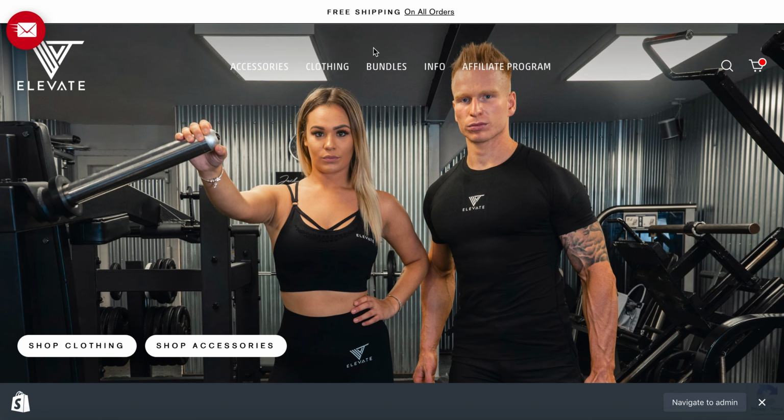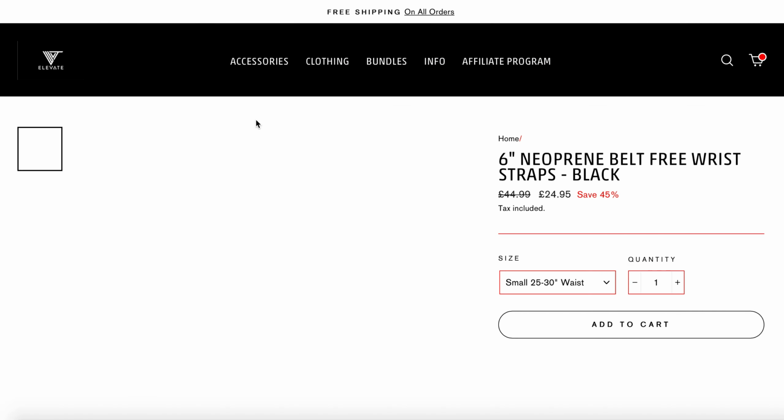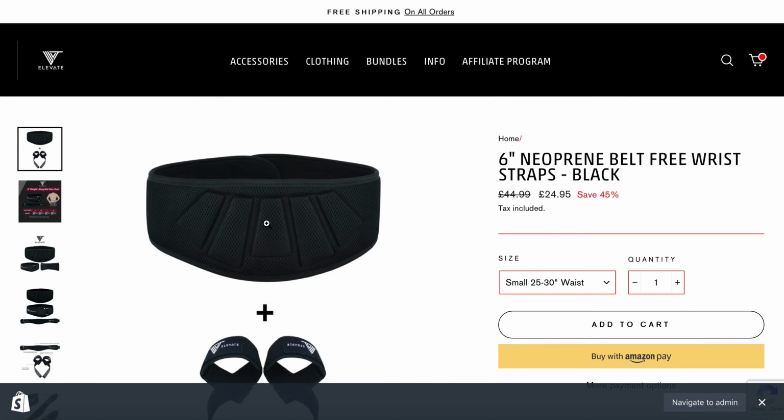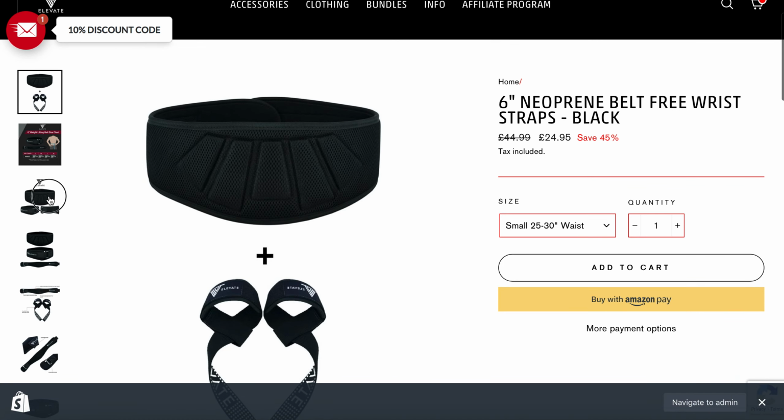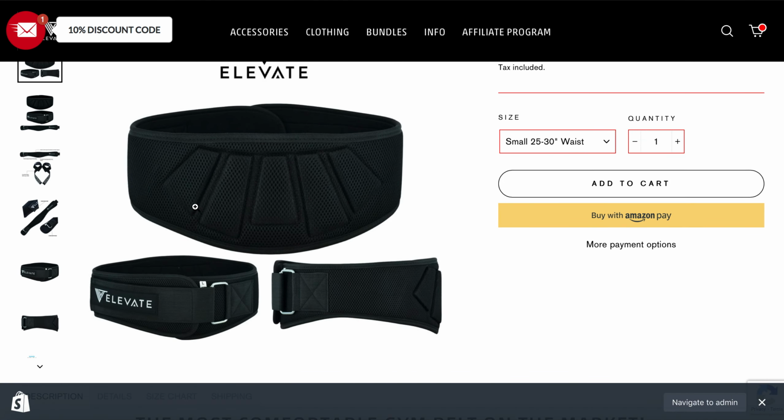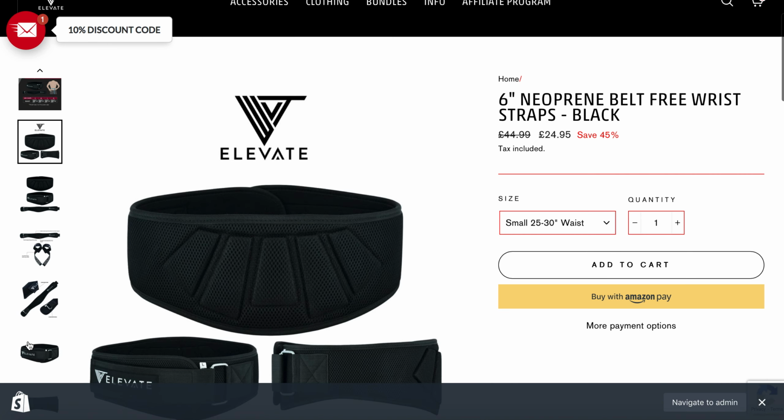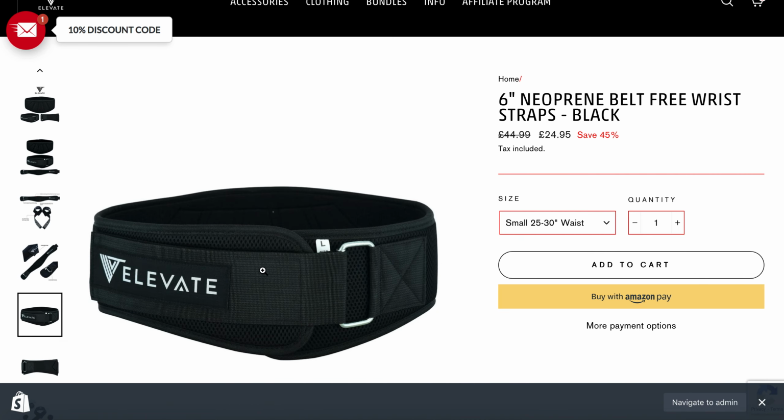So there's a couple of things you can do before you even get to the product page. However, on the product page, the first thing is great pictures. I know I talked about that in the last video, but it is key. The products are sold with pictures, but not just standard pictures. We've got our pictures here, which if you just have the product on its own, you get a good look at the product here.